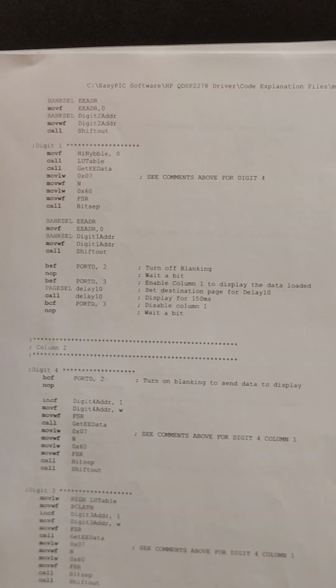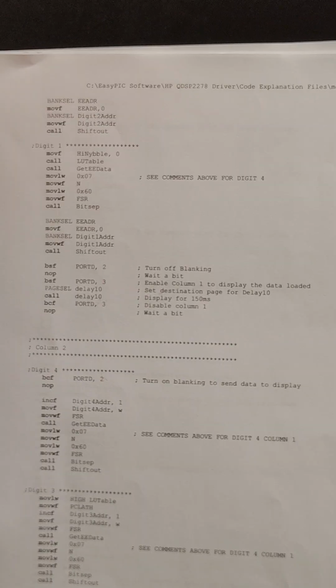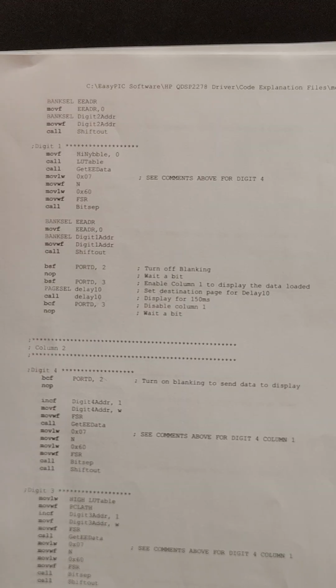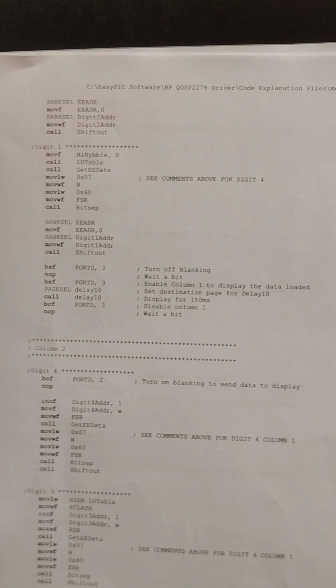We check to see if the address or the data from the 1802 has changed. If it has, it downloads the data. It rechecks the address bus and the data bus, and it captures the current value on each of those two buses, and then it goes through and displays it as we've discussed here. If the data has changed, of course, there'll be new data on the display. If it's the same, it'll show the same.